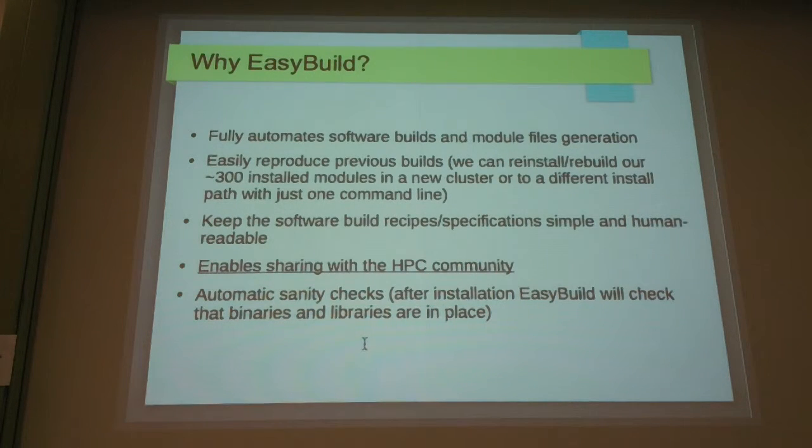Now the second tool we use, EasyBuild. EasyBuild is a framework to automate the build and installation of software, and also the generation of all the module files. As you can read here, EasyBuild fully automates builds and module file generation. You run a command line, and it will download source files, compile as you define, apply the patches you have set, install, do the sanity checking that all the files are in place, and generate the module file.